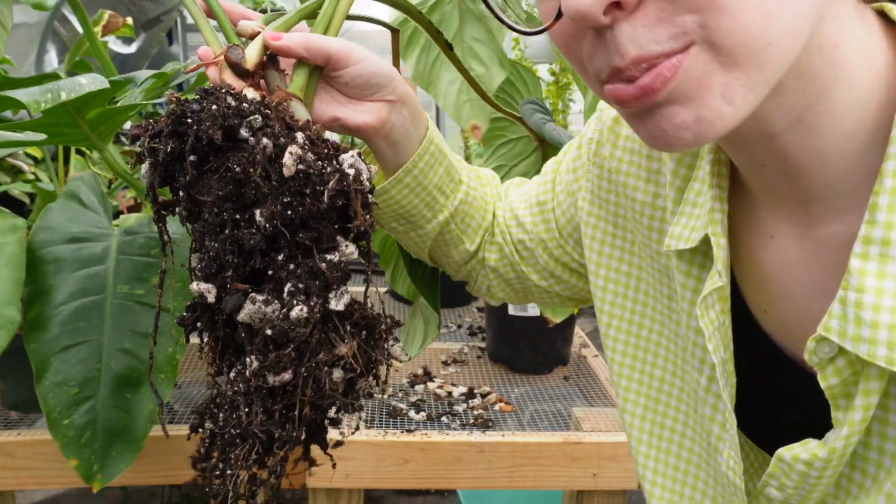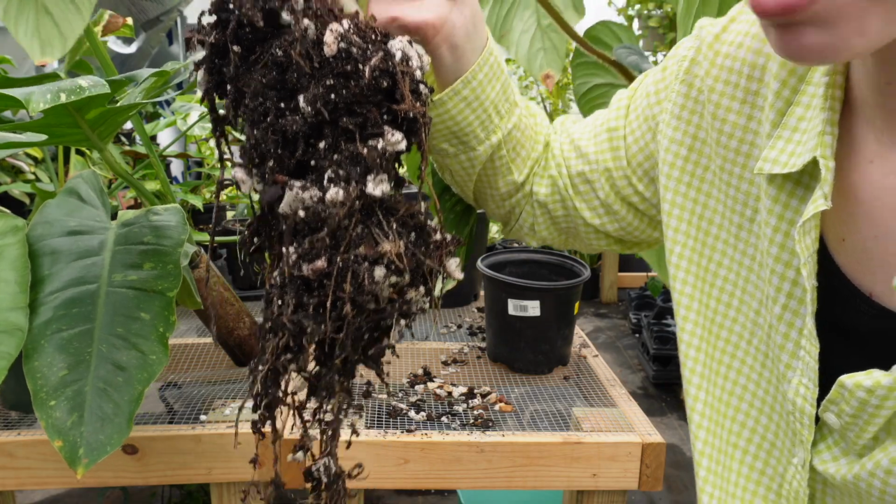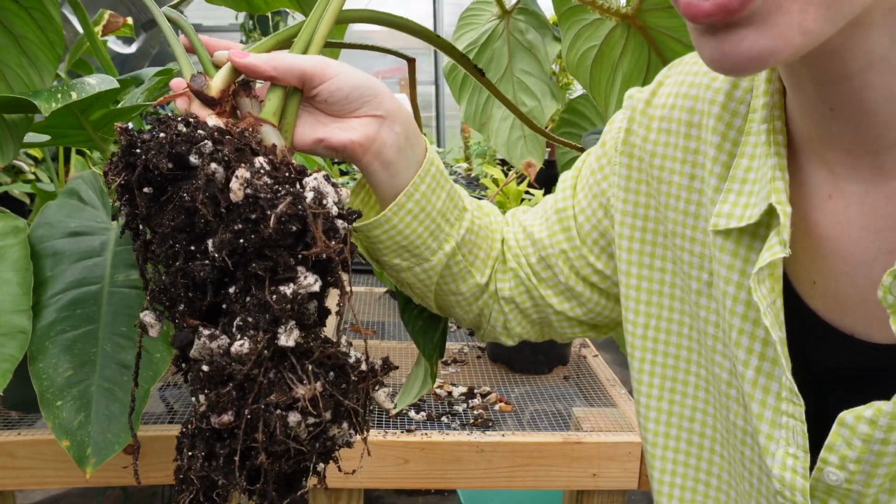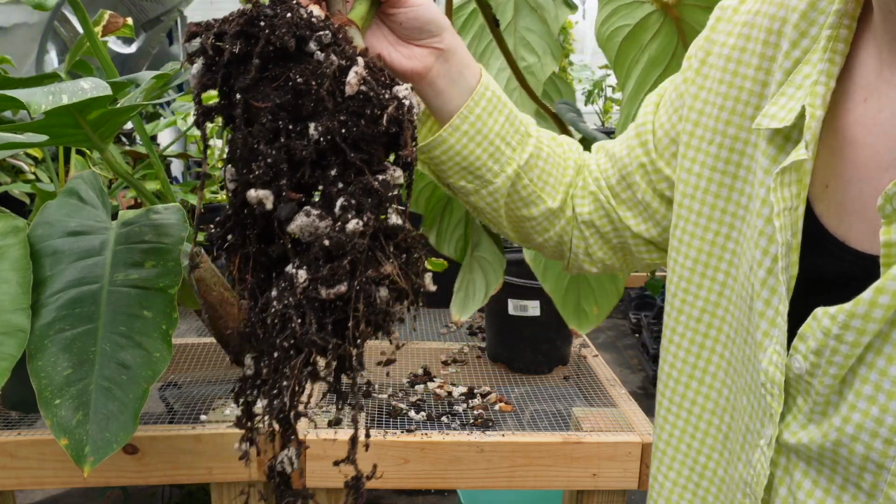I think I'm just gonna put them back in the same pot it was in. I was really expecting more roots than this based on how much I have to water it, but that's okay.